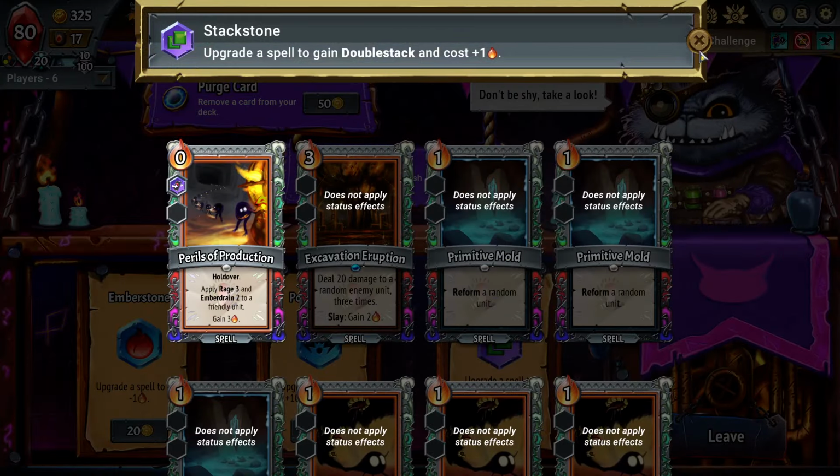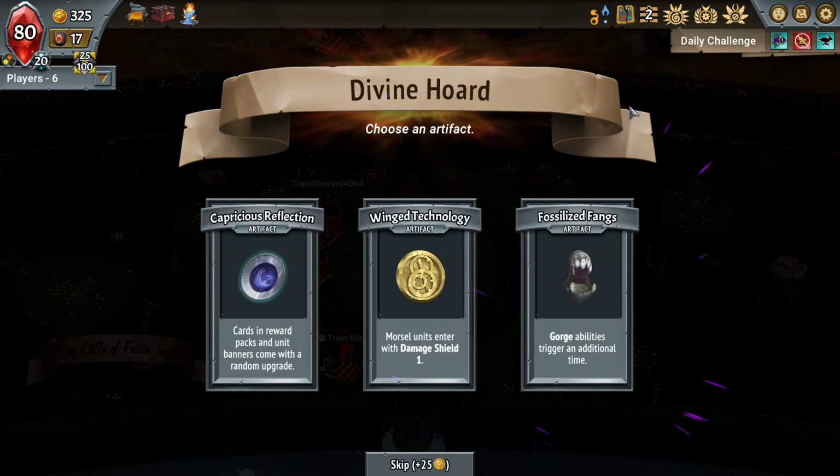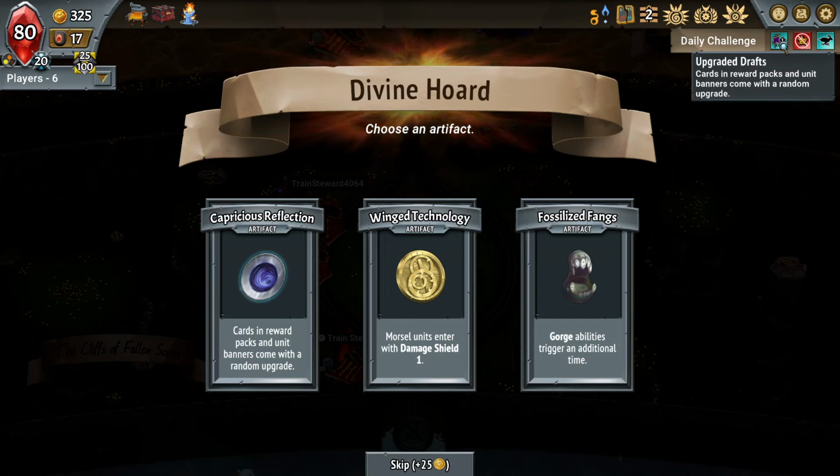Double stack. No, I'm not going to do that. Let's look at the Horde first. You know, there's something to be said about Capricious Reflection with upgraded drafts and just full YOLO. I don't go to any shop.